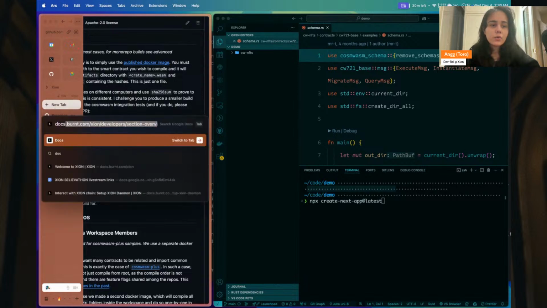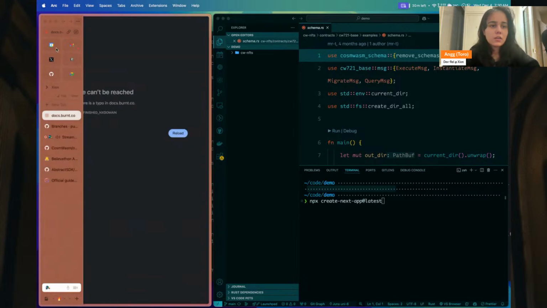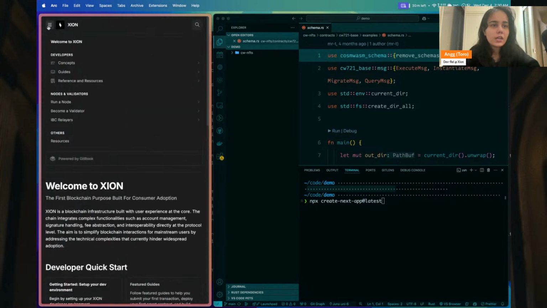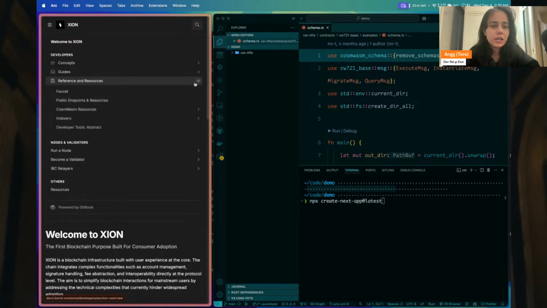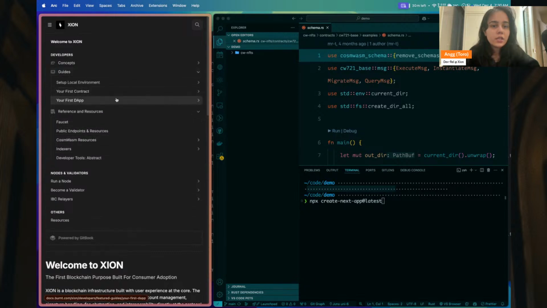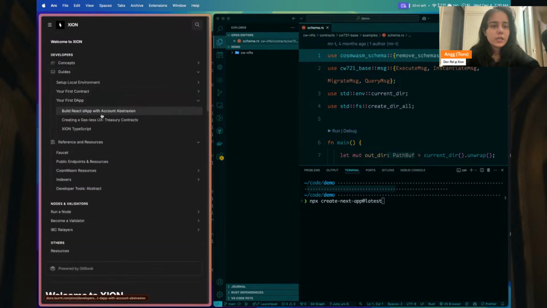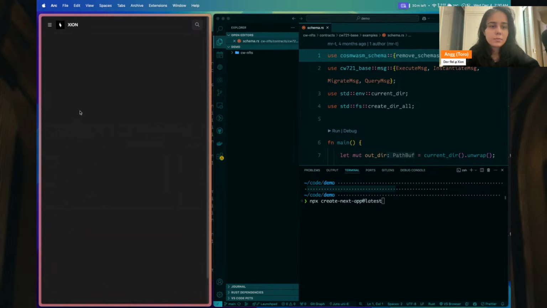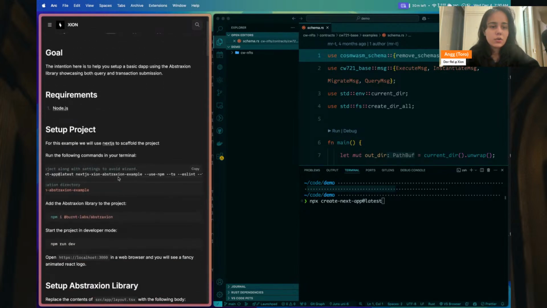But instead, what you can also do is head into our documentation. I'm sorry, that's not the link. And you'll be able to see a reference guide regarding building your first app. So you want to get into building a React app with account abstraction. And here you'll be able to see a whole Next.js Zion account abstraction example that you can use to bootstrap your application as quickly as possible.